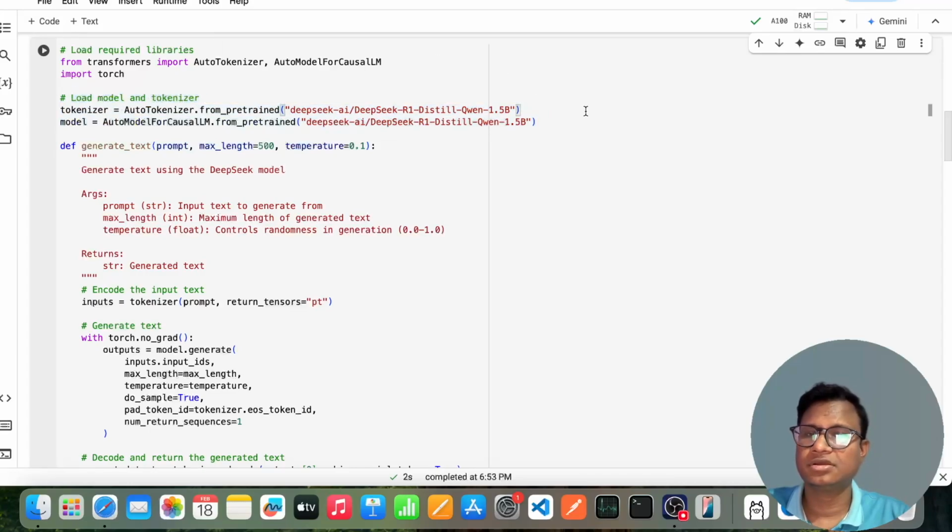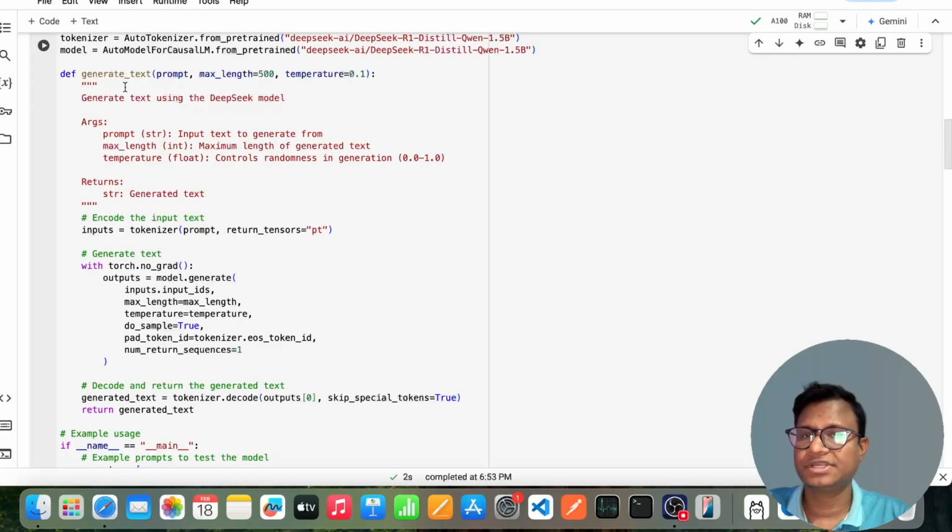From there, you need to import transformers and torch, and then create your own generate text function, in which you give the prompt and mention the temperature, the max length, and all those things.